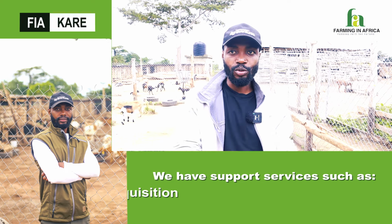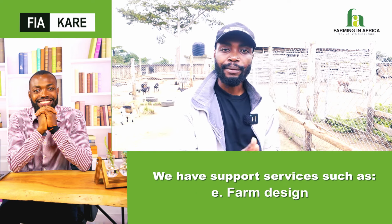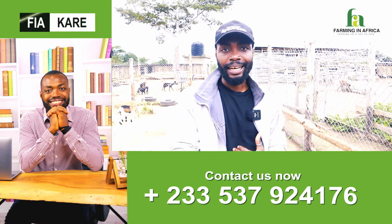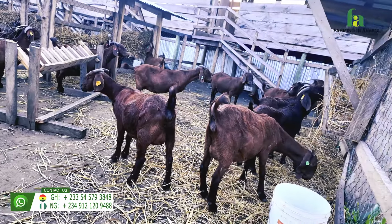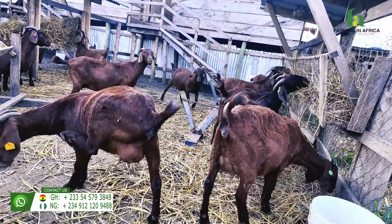The first thing you want to do once you bring them in is to separate the male from all the females and give yourself up to 5 months. Any goat that is pregnant should deliver by the end of 5 months. At the end of the 5 months, if they haven't delivered, that means none of them was pregnant when you bought them, and now you can start thinking about the right breeding program. I know you might say, oh, 5 months is too long, what are they going to do? But that's the time where you really focus on their health, their management, their nutrition to make sure they build perfectly. Once you have that, separate the male from them.